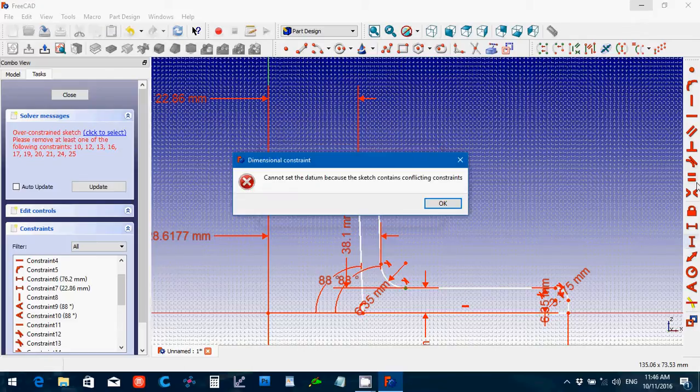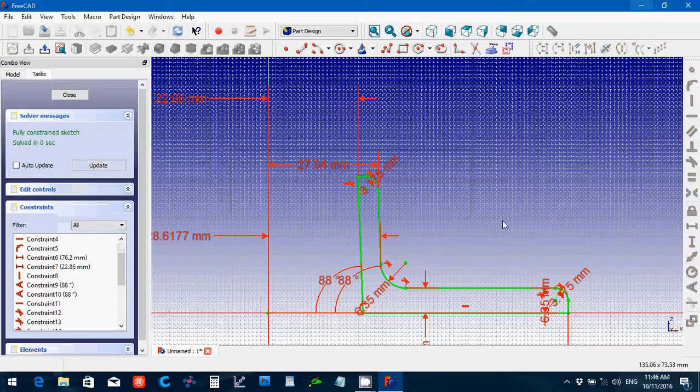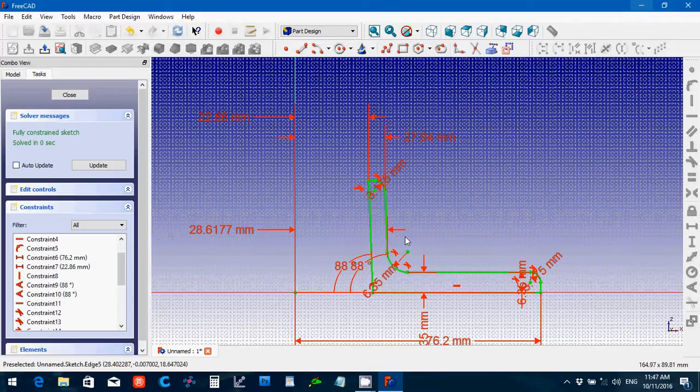Oops, it doesn't like that. Okay, something is conflicting with it. What is conflicting? Because it looked like it made this piece higher than it should have been.